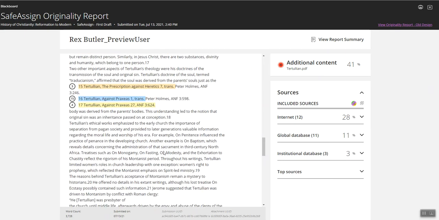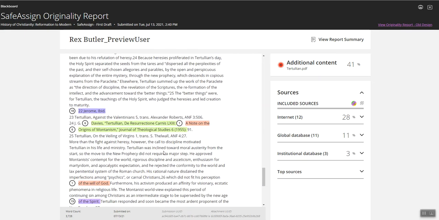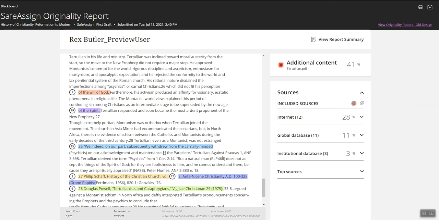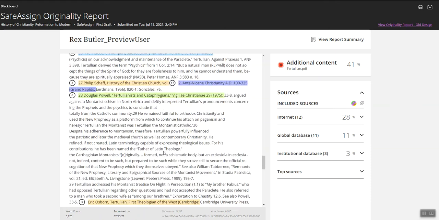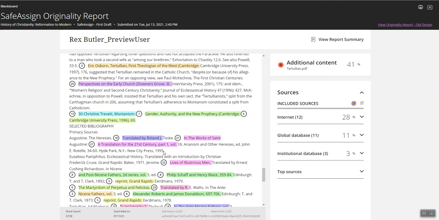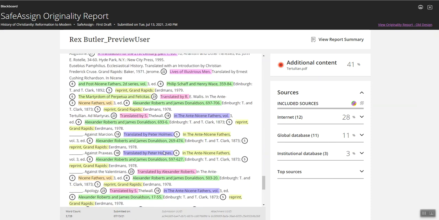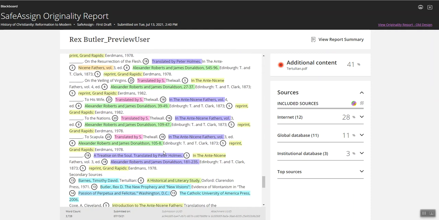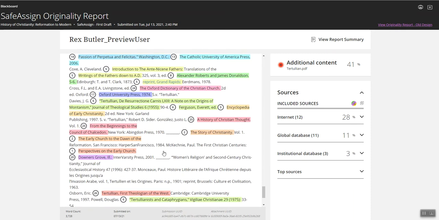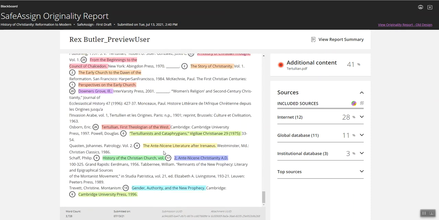So we keep looking, and you'll see that the highlighted material is all footnotes, and then we get into my bibliography, and it is extensive. All right, and so when I see that the highlighted material is all footnotes and bibliography and correctly cited quotations, then I am not concerned.